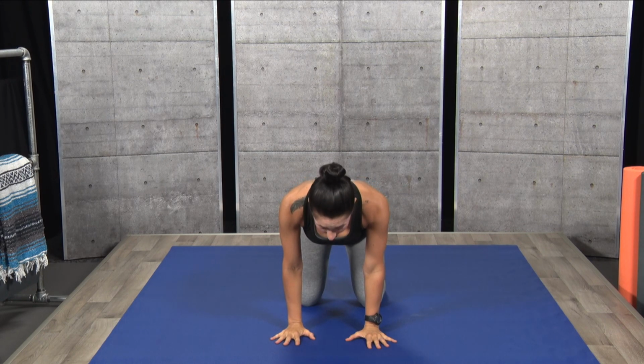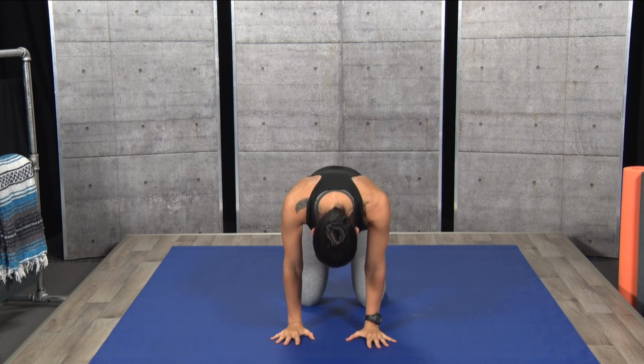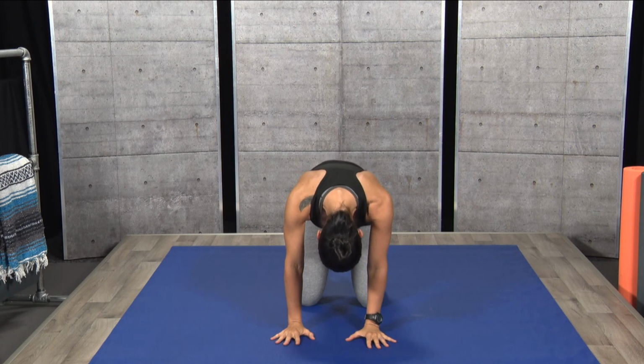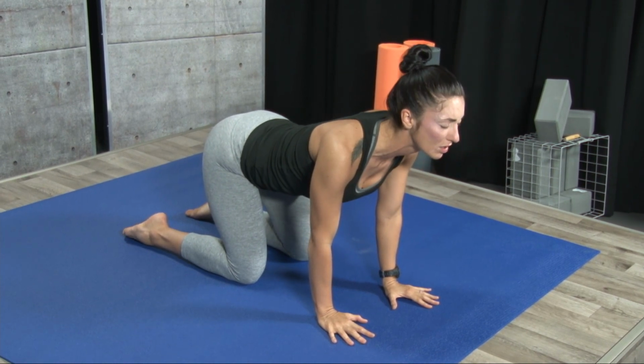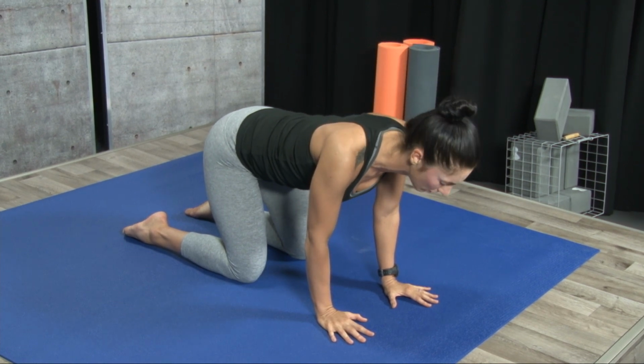Begin to inhale, lift through the heart, lift through the tailbone. And as you exhale, round out through the spine, pulling the navel to the spine, chin to chest like a mad cat. Again, inhaling, lifting through the heart, through the tailbone, slowly. Move at your own pace and rounding out.